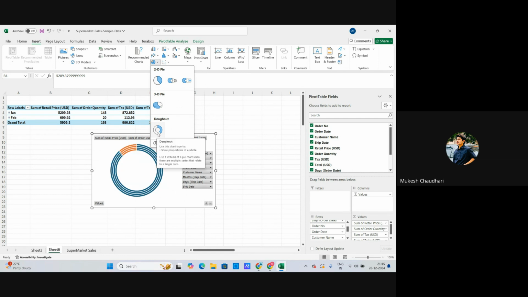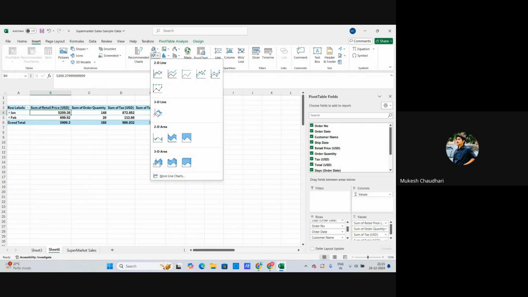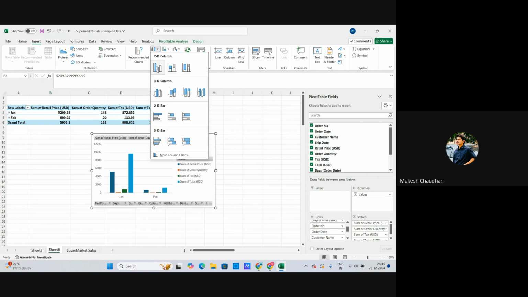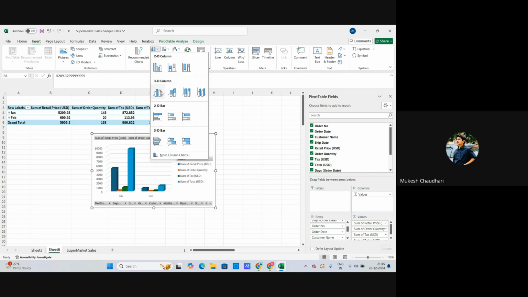I have donut chart. This is donut chart. This is pie chart. This is line graph. But in this case, it is not useful because it will not make any sense. For this scenario, we can use either cluster columns or 2D columns like this. So it will interpret the data properly.